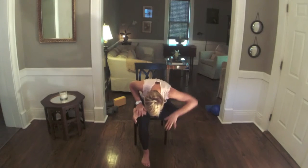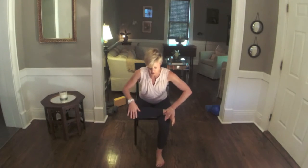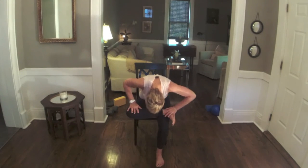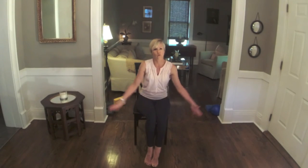Very gently bring your hands back to your knees. Roll yourself up. Switch. Stretch forward. And you can stop either here, hands on your legs, or reach through, big breath. Good. And then very carefully roll yourself up. Good. All right, let's move on to floor work. More legs.